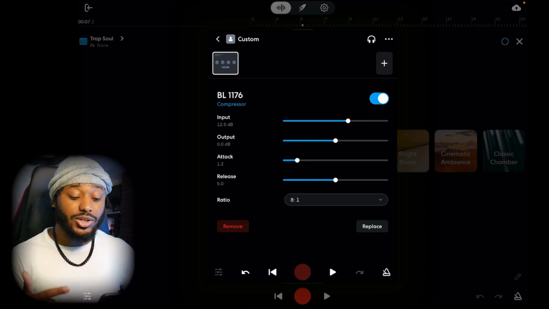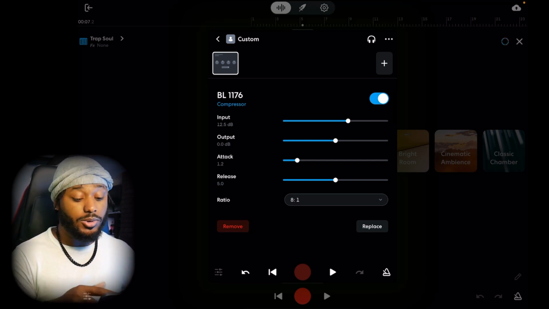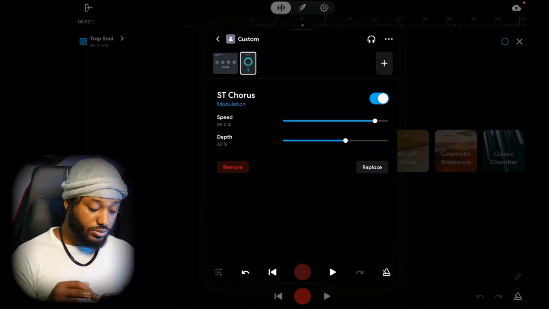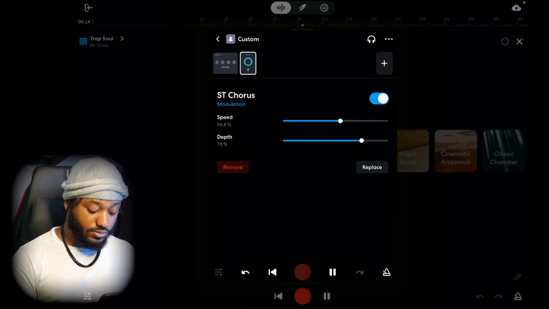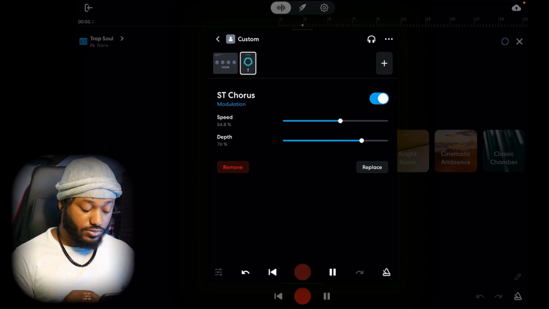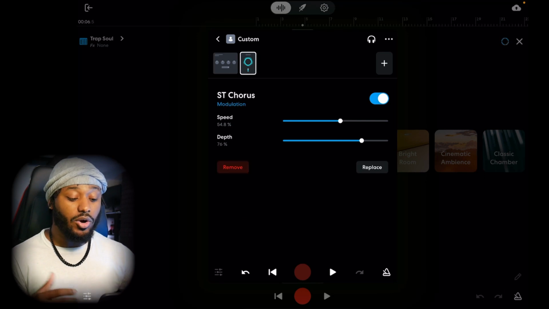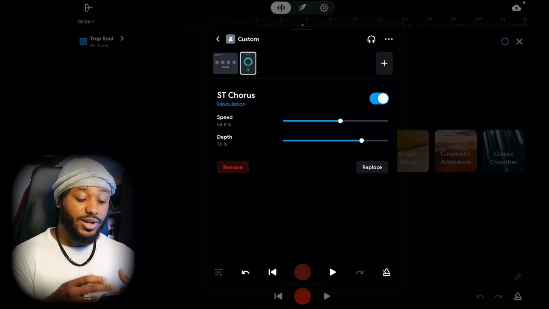You can actually continue to add effects and layer them on top of this instrument. And once it starts to sound good to you and you start to dial in all of the parameters of your effects, you can save it as a preset.